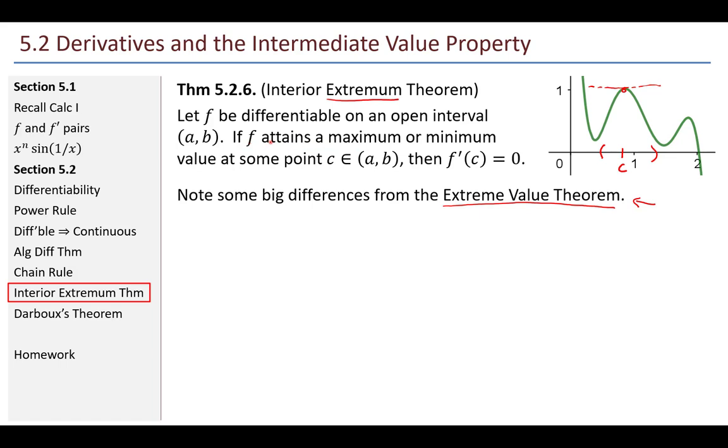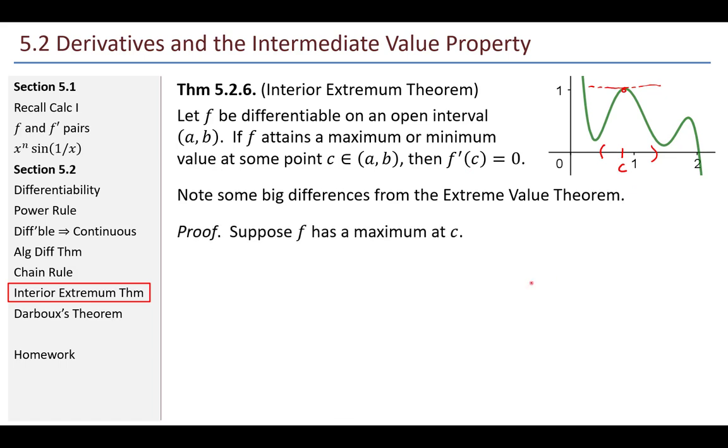Also, this new theorem, the interior extremum theorem, has a lot to do with differentiability. By hypothesis, we assume the function is differentiable, and my conclusion says something about the value of a derivative. Derivatives play no role in the extreme value theorem. And then lastly, the extreme value theorem takes place over a compact set, whereas for the interior extremum theorem, I'm starting over an open interval. So once again, I just want to emphasize, even though both of these theorems have the word extreme in them, they are very different theorems. So don't get those two confused.